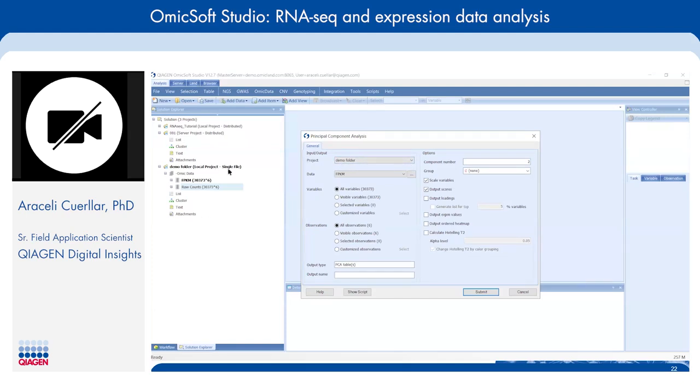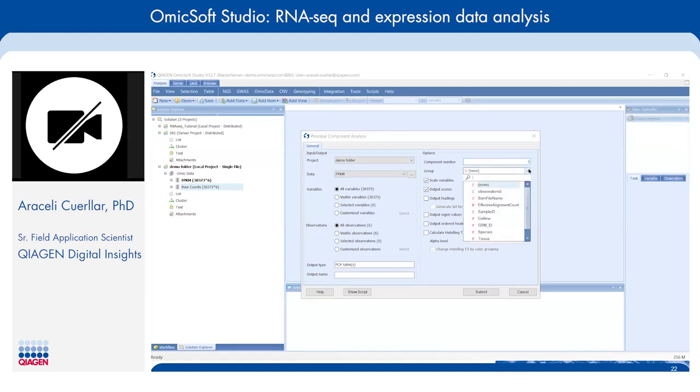You have multiple open. And OmicSoft will select the data type that it's going to look at, in this case, the FPKM. You can take a look at whether you want to look at all of your genes, all of your samples. And here under the option section, we can change the number of components that we're interested in to, let's do 3.